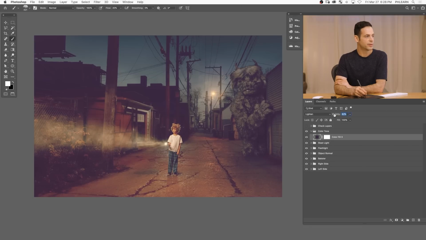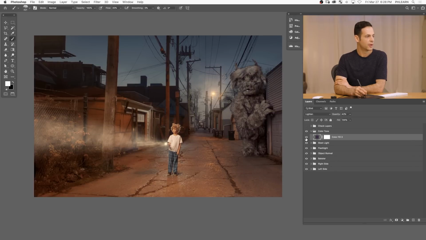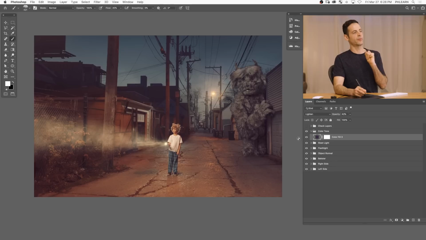So what we want to do here is just start to lower our opacity. We just bring it down until around 40% or so. You kind of get the feeling of, oh, this is a cool, purpley type of image. Just looking at this image right off the bat, you might not think there's purple in those shadows, but there is. So we just put it there. So that's really fun there.